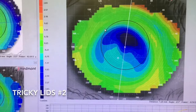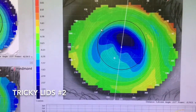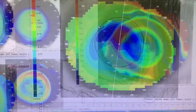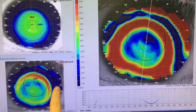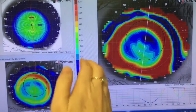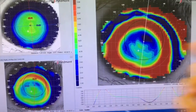That's the curse of an Asian lid right there. This patient gets about 6/6 minus vision — he's only about minus 2 — but we just can't get much better with his ortho-K fit. No staining whatsoever, but that's the best it's going to get. Changing back to the tangential map you can see the same thing: there's heaps more treatment at the top because the lens is pushed down by the top lid and sticks out at the bottom, so we just don't get that full amount of treatment.